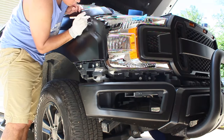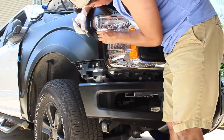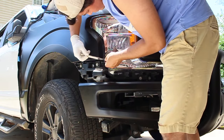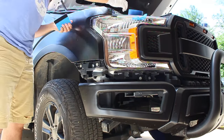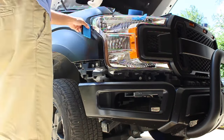Here's a pretty good example as to why you want to remove things from your truck when vinyl wrapping. I was doing the passenger side fender and I got a little lazy. I didn't bother removing the grille and headlights as I should have, but I did remove that little trim piece below the headlights and grille, so give me some credit for that one. In the end, it didn't matter.